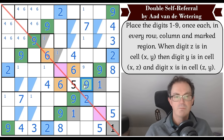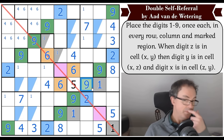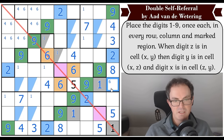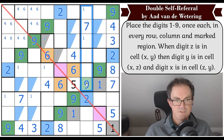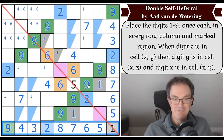But we've also got this one as well. So we're still making more progress. We've got this one to do, and this is in row 6, column 7. So that's saying in the row, it's so easy to make a mistake here. I think this is in the seventh column. So I think it's saying put 7 in here, isn't it? And it's saying it's in the sixth row, so it's saying put 6 in here. Fill in the equivalents across the diagonal. And the beautiful thing about that is it does seem to have filled in row 9 and column 9 somehow in the most peculiar way.